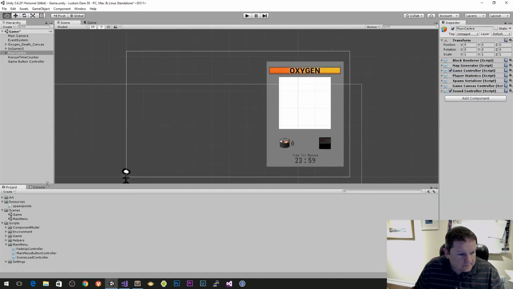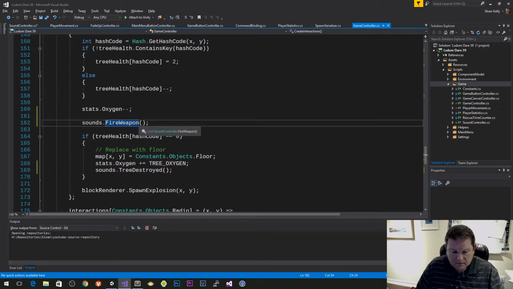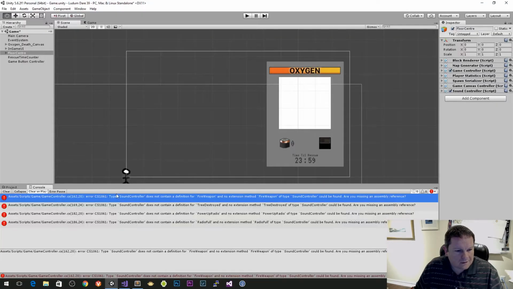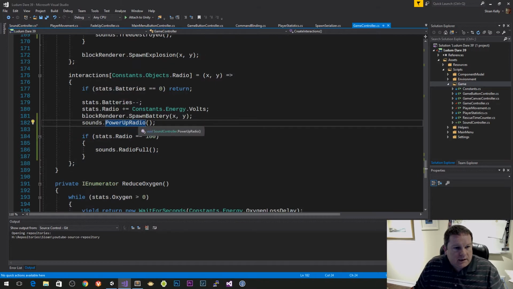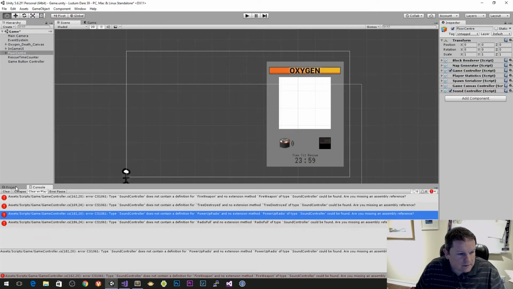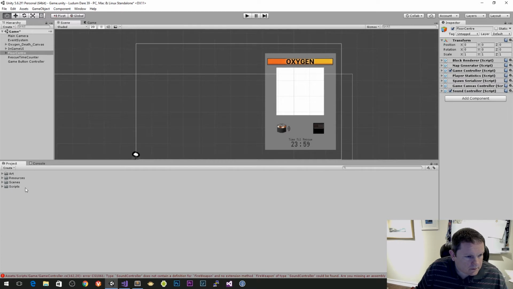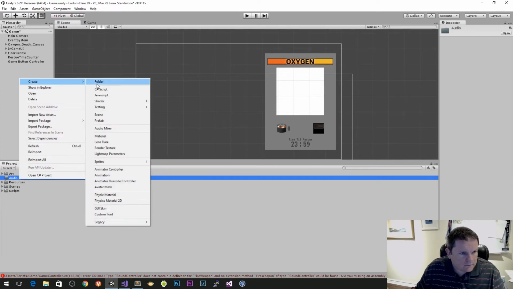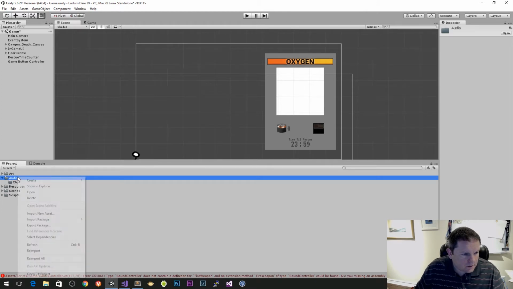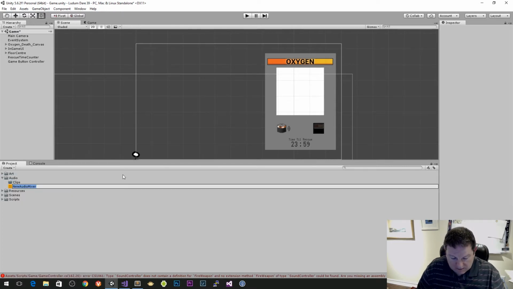And then I'm going to create an audio mixer. Yes, it does. So inside my project, I'm going to call this folder audio, and I'm going to create another folder called clips. And inside here, I'm going to create an audio mixer, and I'm going to call this main audio mix.